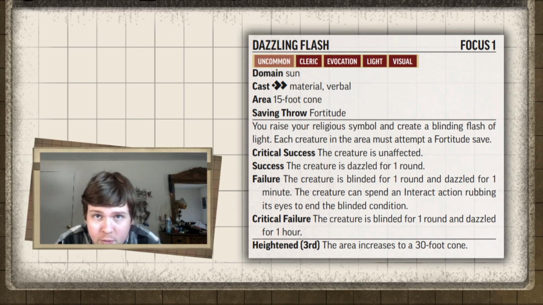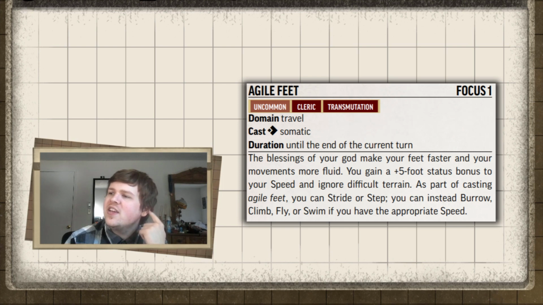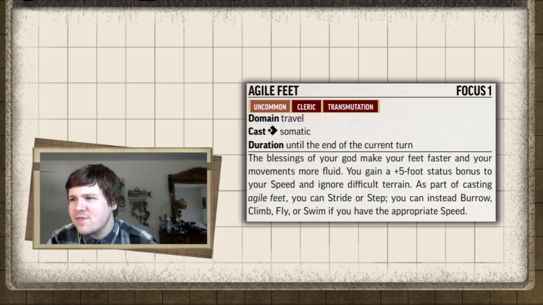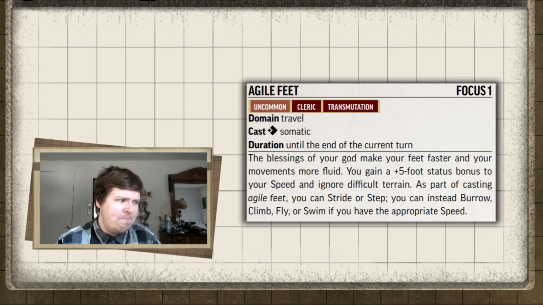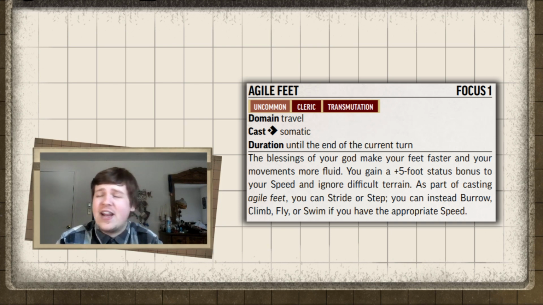That was for the sun domain, by the way. I forgot. Agile feat for the travel domain. This is sort of just a different take on Athletic Surge from earlier. It only gives you a plus 5-foot bonus to your speed this turn, but it lets you ignore difficult terrain. So it's sort of a lot like Unimpeded Step. I believe that was the Liberator's reaction for champions. It's very similar, but you can do it to yourself instead of an ally.